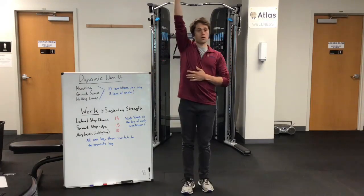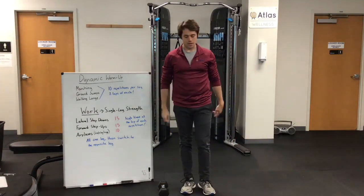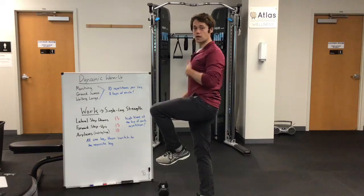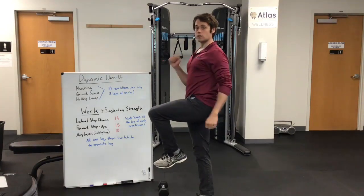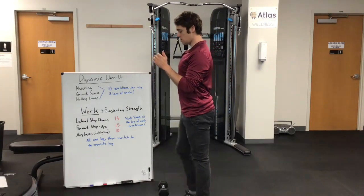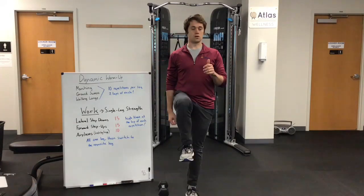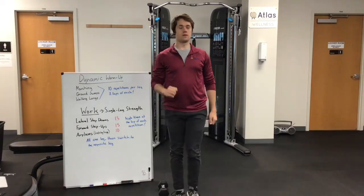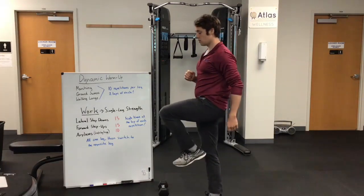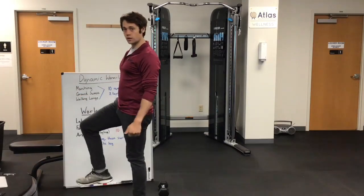You can start with the weight overhead, weights at your side, or with no weight. But in any case, with our marches, we're going to be going single leg up to about 90 degrees parallel, keeping our torso tall. If you don't have any weight, you can march with it. We're just going to be doing both sides, alternating until we get to 20 total, or 10 on each side. Again, if you have a space to work with, think about walking forward, going through all your repetitions. If you have a weight in your hand, you can do it that way as well.